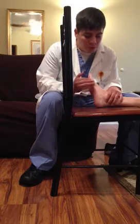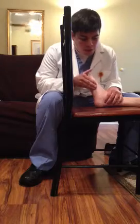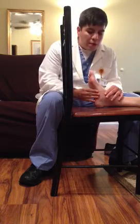And also earlier we were examining the arch as well. Forgot to mention that, and there's good arch here, and no calluses or ulcerations. So that about does it.